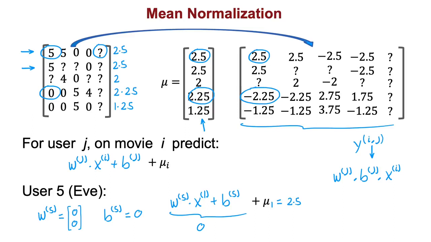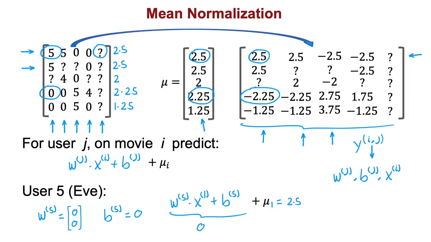In this example, what we did was normalize each of the rows of this matrix to have 0 mean, and we saw this helps when there's a new user that hasn't rated a lot of movies yet. There's one other alternative that you could use, which is to instead normalize the columns of this matrix to have 0 mean. And that would be a reasonable thing to do too, but I think in this application, normalizing the rows so that you can give reasonable ratings for a new user seems more important than normalizing the columns. Normalizing the columns would help if there was a brand new movie that no one has rated yet.